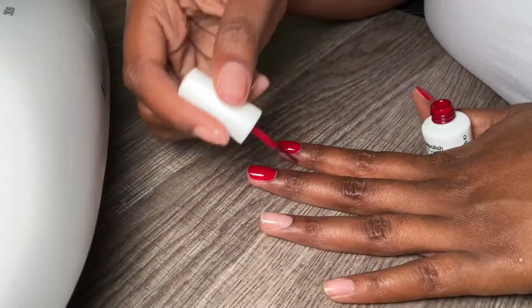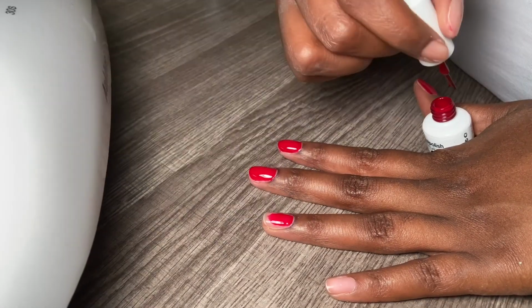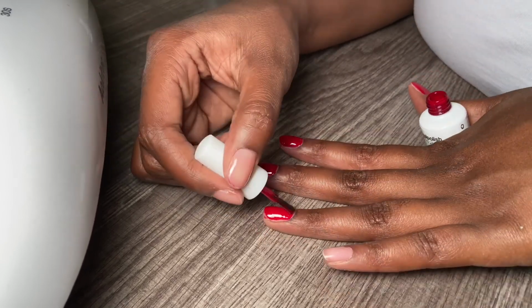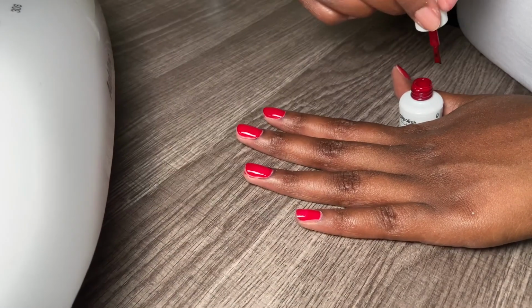And you want to make sure it doesn't get on your cuticles, because what will happen is that it'll sit on your cuticles and then sometimes water can get under it or something and it'll start to lift. So you just want to be sure not to go too close to your cuticles and make sure there's no overlap.